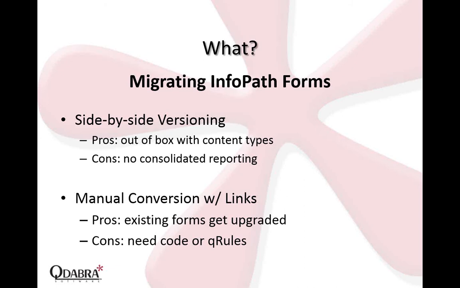With the manual conversion with links technique, your existing forms basically get upgraded to the new template. So you eventually end up with old forms that got filled out with an old template, moved over to the new template, in addition to new forms filled out using the new template. And so you can do consolidated reporting. The con for this technique is that you either need code or you can use our QRules plugin for InfoPath that has a nice built-in command that will do the same thing as code will.